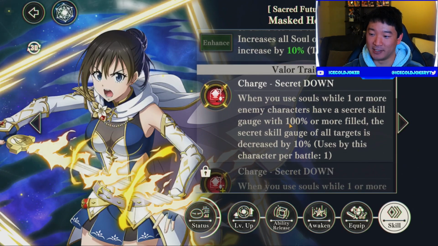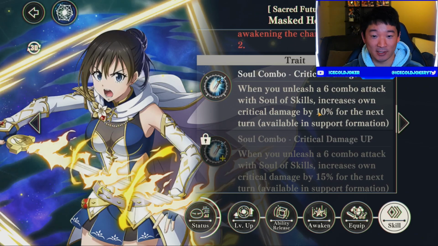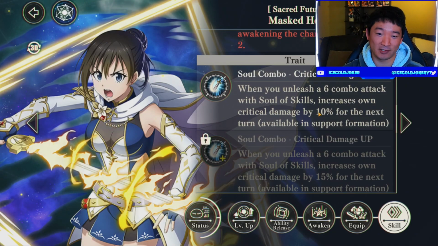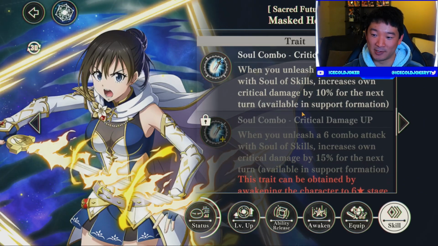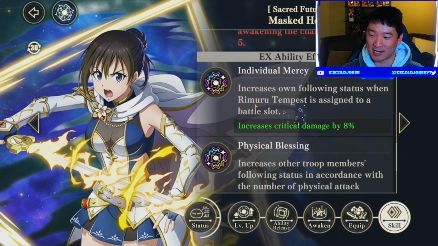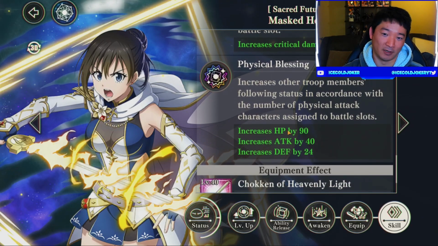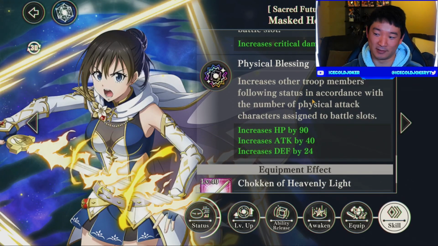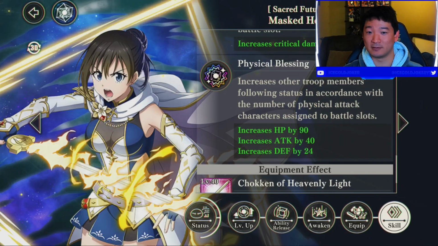Her Valor trait is pretty bad. I don't even want to cover it. Her actual trait is decent. 6 combo of greens increases her crit damage by 10% for the next turn. You could slap this on another unit that needs crit that also focuses on greens, and they'll do extra crit damage, so it looks good. And then her EX board is activated by Rimuru, gives herself extra crit damage, and is a team buffer on her EX board for physical characters. So let's get started in the first event.